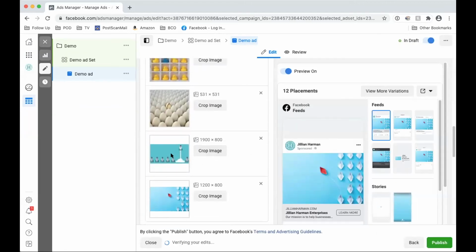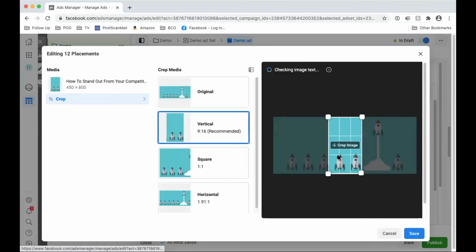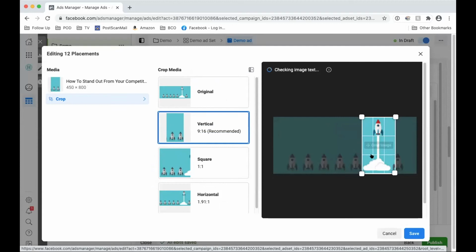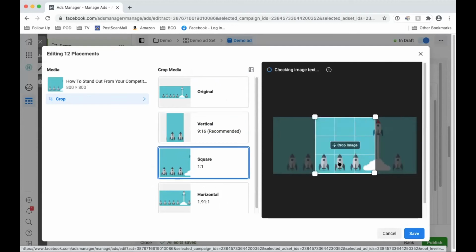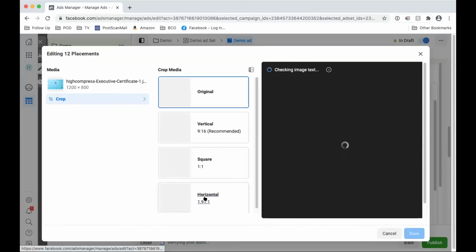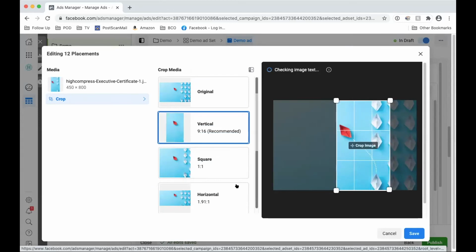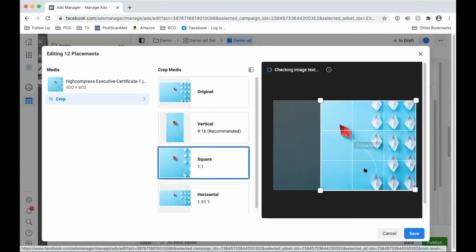So Facebook's always going to crop to the center of your image, but if the focus of your image is elsewhere, now you have the opportunity to adjust that crop so the primary part of your image is showing for each ad placement. So this is very important for more effective advertising.